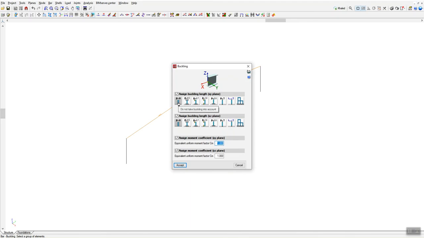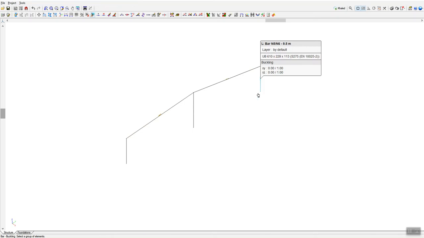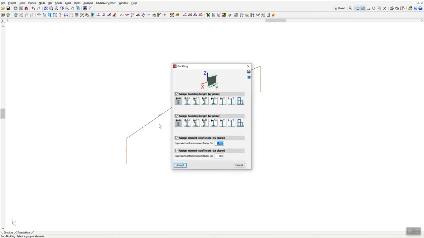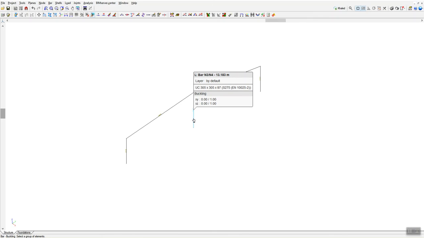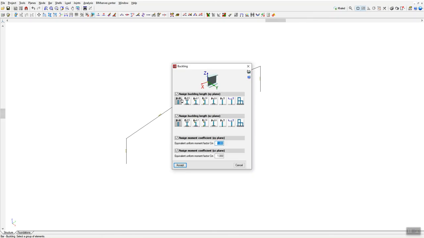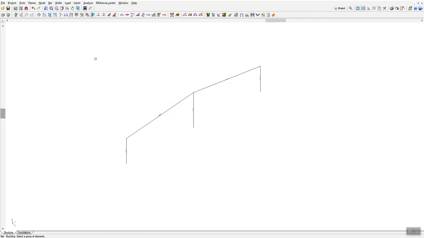If you hold your cursor at the top of this, it means do not take buckling into account. By default we have this, and if I go to the corner columns, again by default no buckling is considered, and for the center column also no buckling is considered. So that is for buckling.